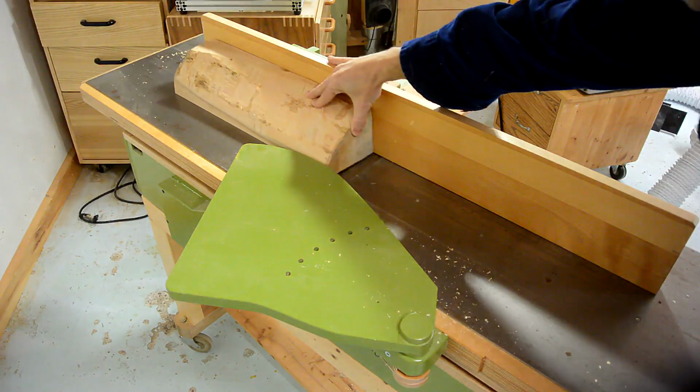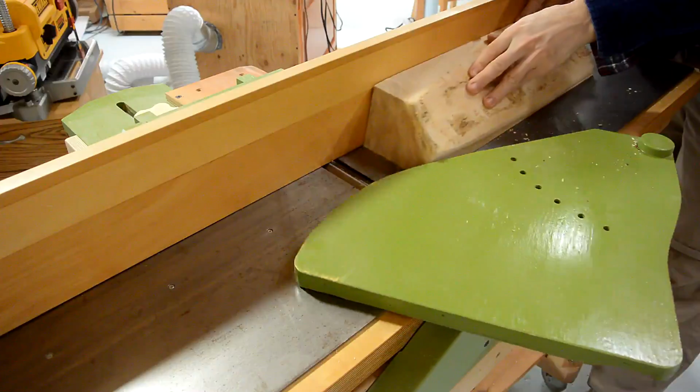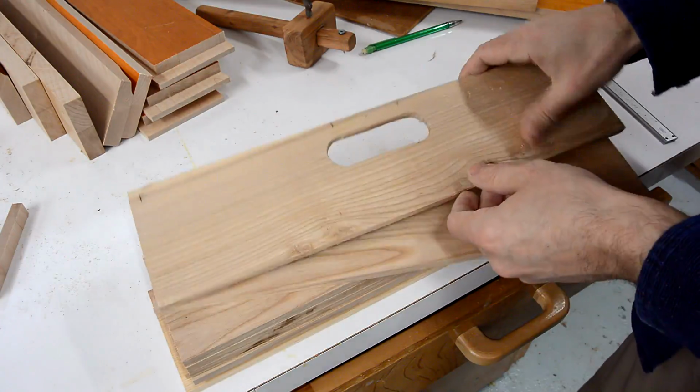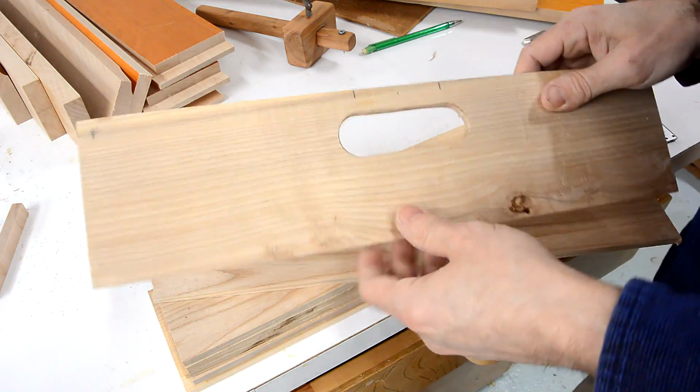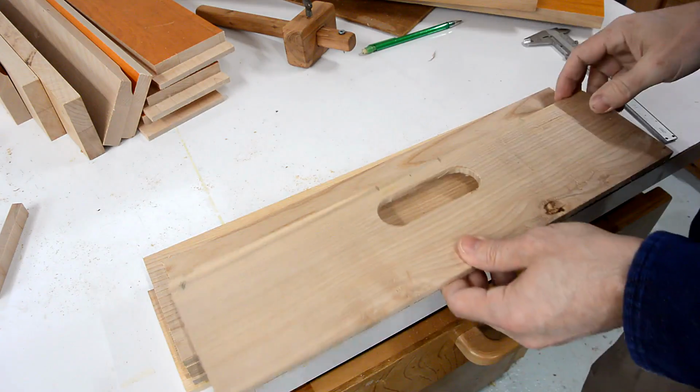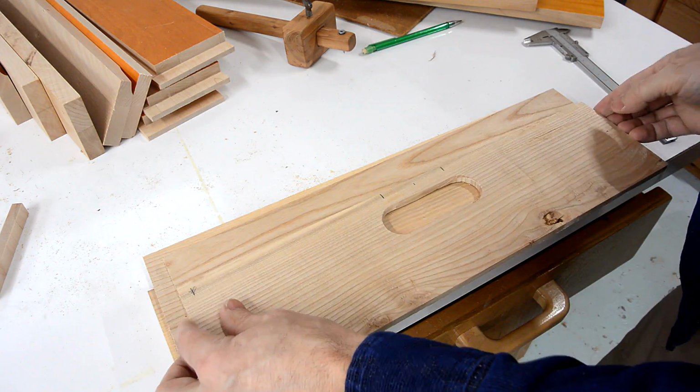I'm passing the firewood over the jointer between resaw cuts so that one side of my veneers will already be planed. I'm planning on making recessed drawer handles, so now I just need to mark the rest of my veneers for where I want to put the hole for that.